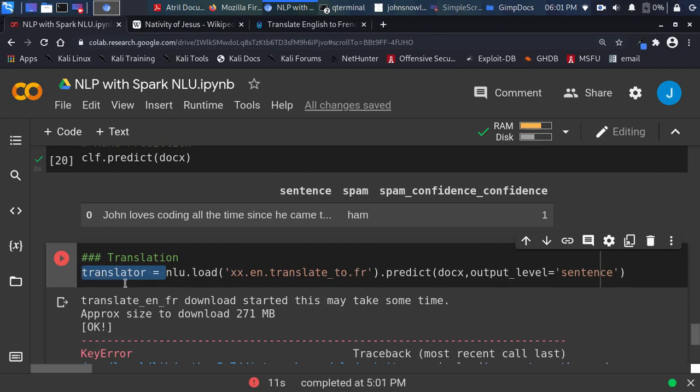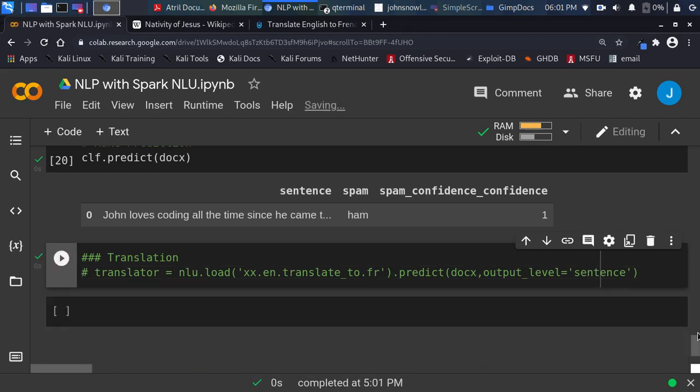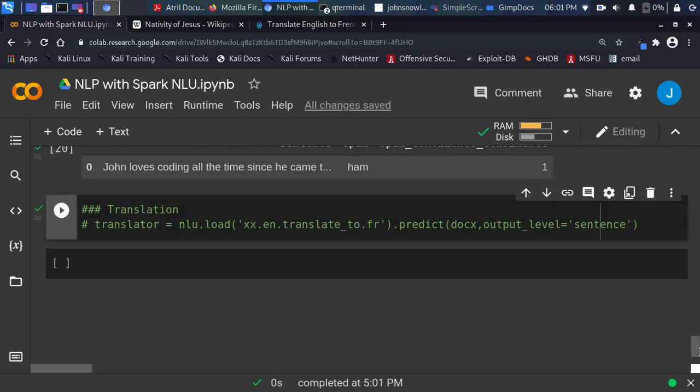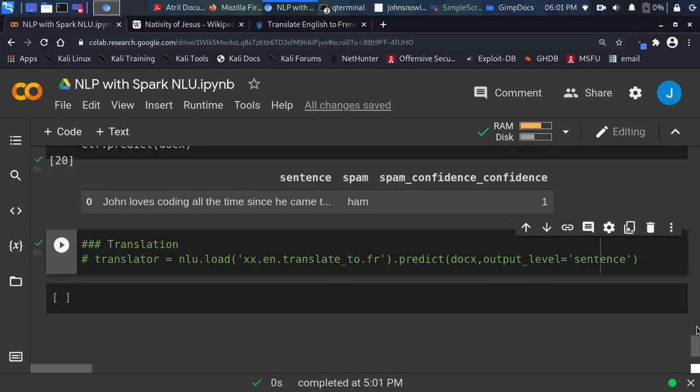It appears that it's failing, but don't worry. So that is how to do that. Before we move on from translation, since it's failing and giving us an error about the fitting size, let's see how to detect the language, not just translate. There are a lot of things you can do with it. I'll be showing you a place where you can get all the pre-trained models. Sometimes the error may be because of how you are specifying the model.